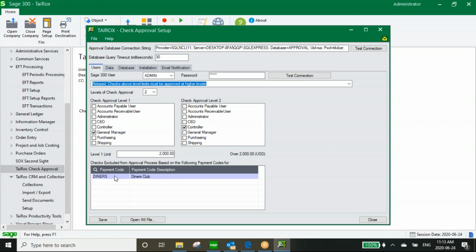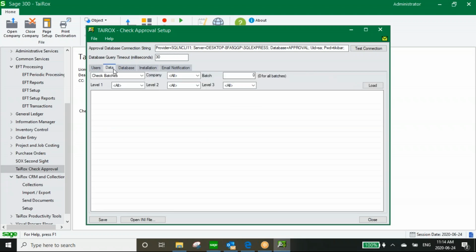And so you could say, well, because my EFT product is installed and I've got that as an automated process, I really only want to be reviewing paper-based checks. So you could say exclude those EFT payments. I just want to review and approve paper-based checks. Or you could do all payments if you choose to.